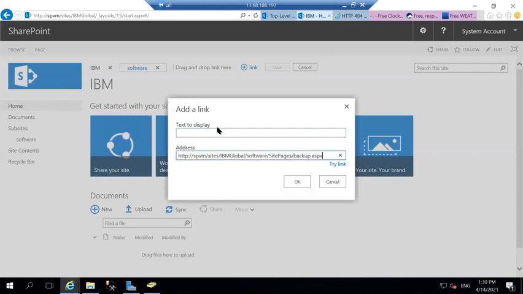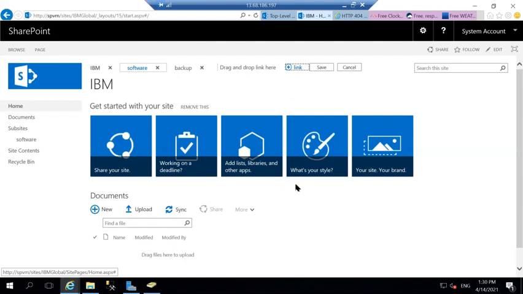And just click backup. Drag and drop. I think it looks good. Go and click save. Perfect now. So what we did here so far.